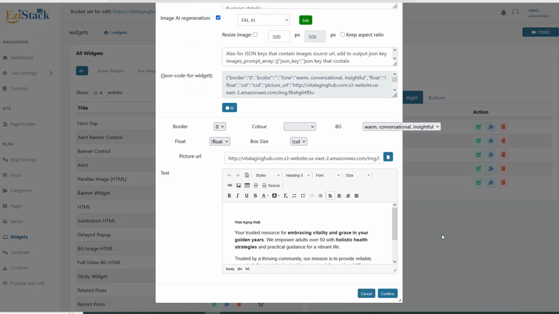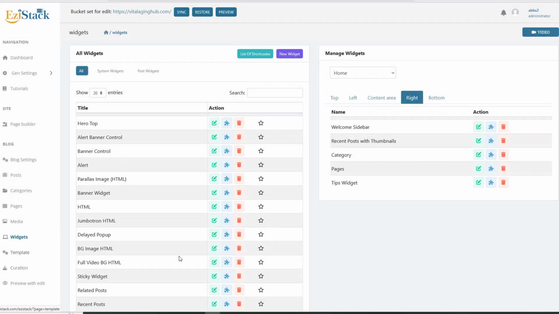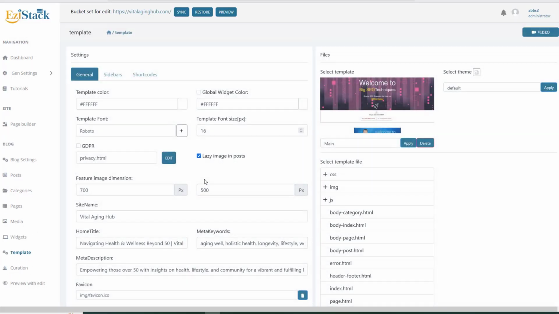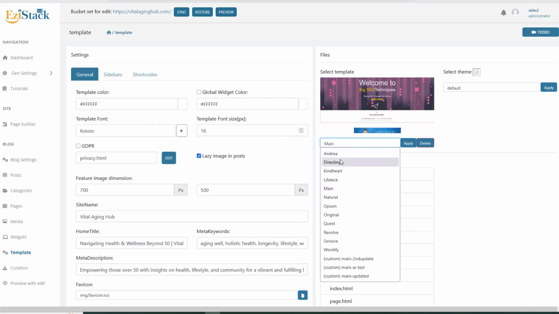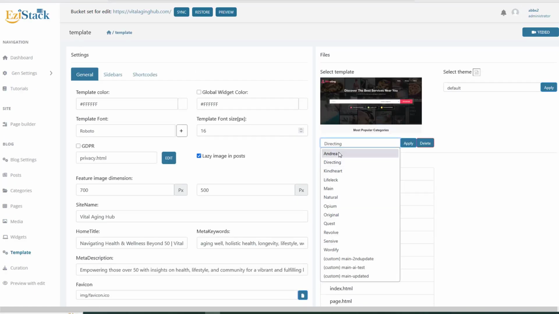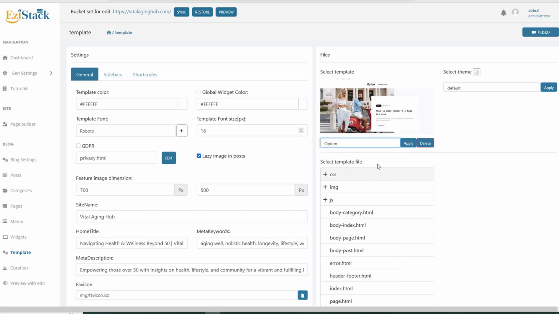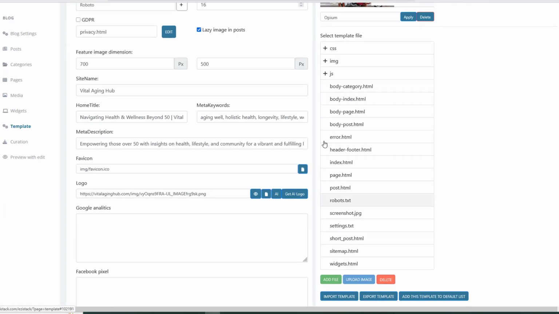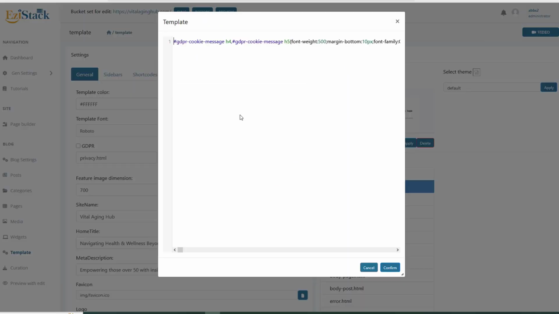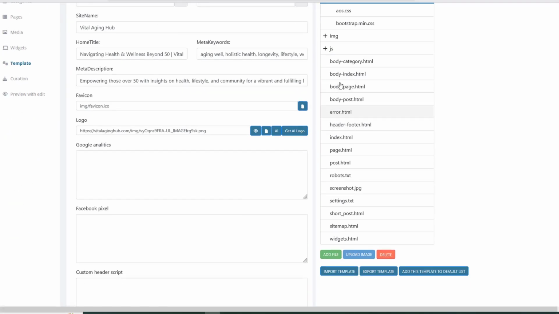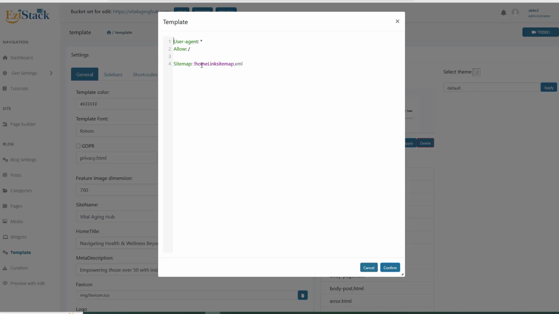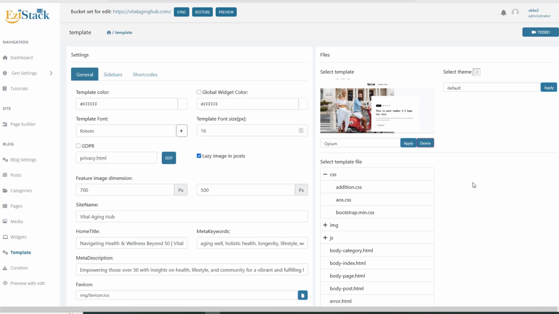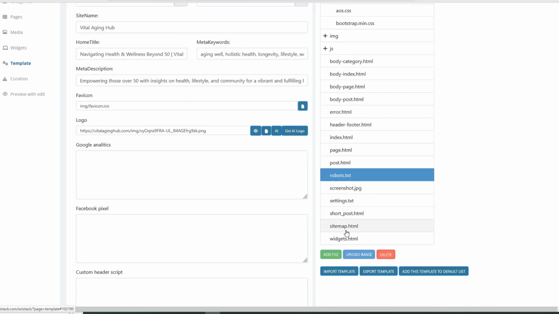Okay, so let's move on and let me show you some of the template control that comes with EziStack. To start off with, we have multiple templates that you can choose from. You're going to be able to swap around and choose these templates down here and work with them. But what you can see from here is every template has its own files. From CSS files, if you want to make any additions yourself, to all of the files that control how every page on your site looks, even robots.txt with a link to your sitemap, and you even have your sitemap XML files and HTML files and everything down here as well.